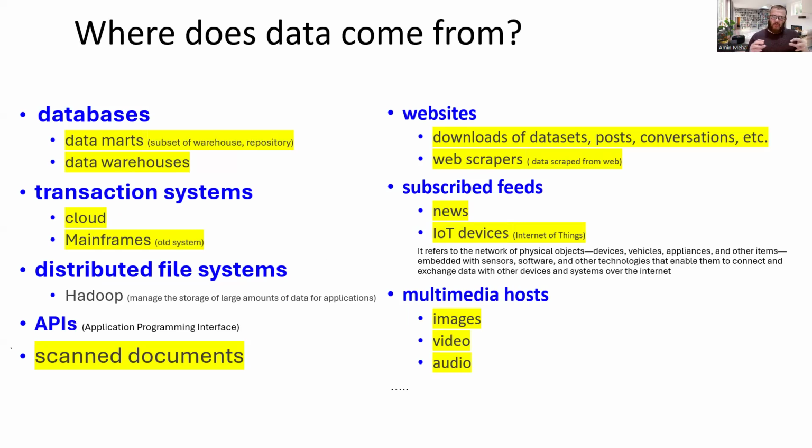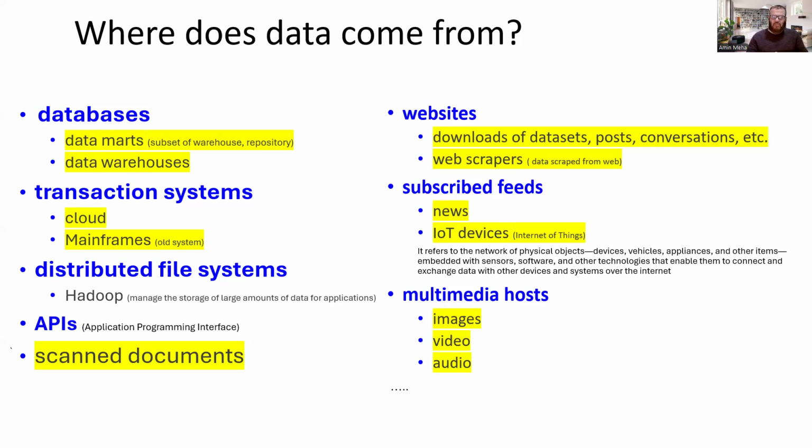Now we're going to see first, where does data come from? First of all, they're going to come from databases. We have many databases around the world, and we have Microsoft database, we have Oracle database, we have the database on the cloud, we have data marts, which is a subset of the warehousing databases, repository. We have transaction systems, for instance, the cloud, where there's a lot of transaction between yourself and the cloud. So data in motion. We have the mainframe, which is quite a node where the database can sit.